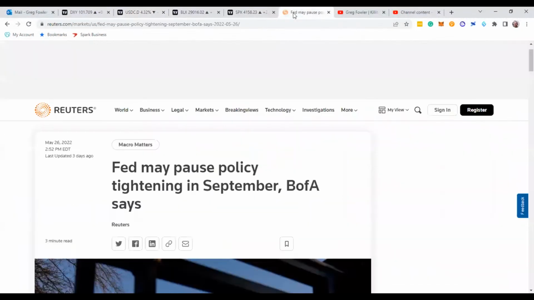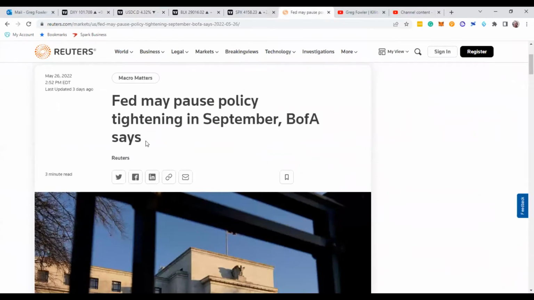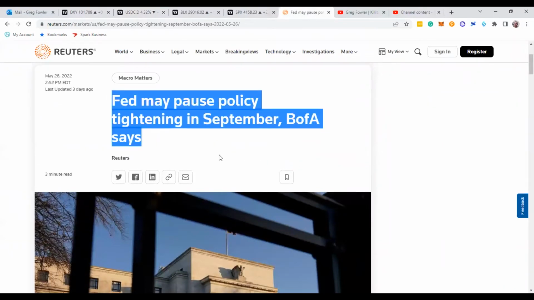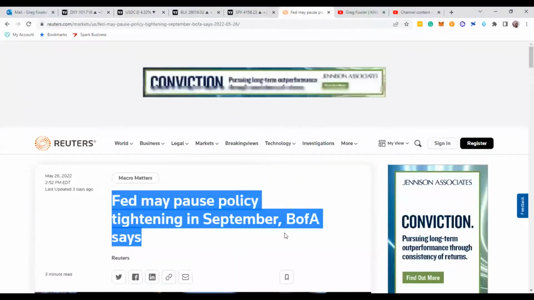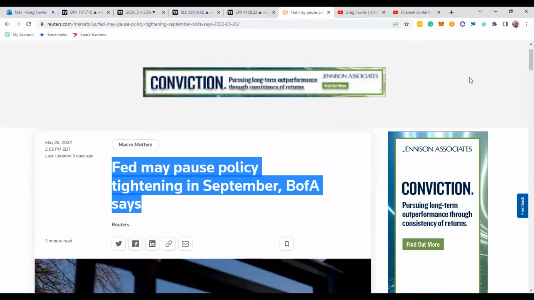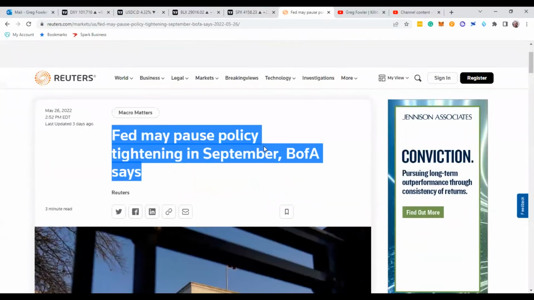But here's some other interesting news I found too. See this, guys? Remember I told you that there was going to be some possible change in the news coming up, and this is what I'm talking about right here. This, how do I get rid of this? Okay, there it goes away.